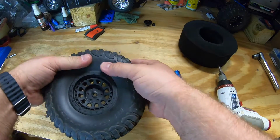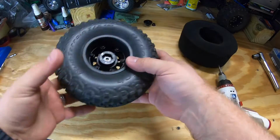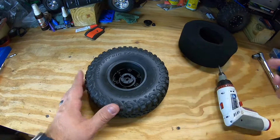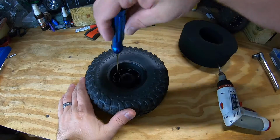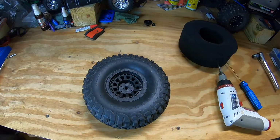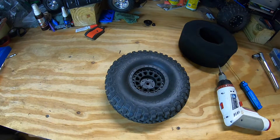So I'm just going to check before I go through and tighten the rest of them. Make sure the bead's not popping out anywhere or pinched too much. Yeah, looks good. I'm just going to crank down the rest of these. I'm just going to throw this back on the truck and we can compare the difference between the two.